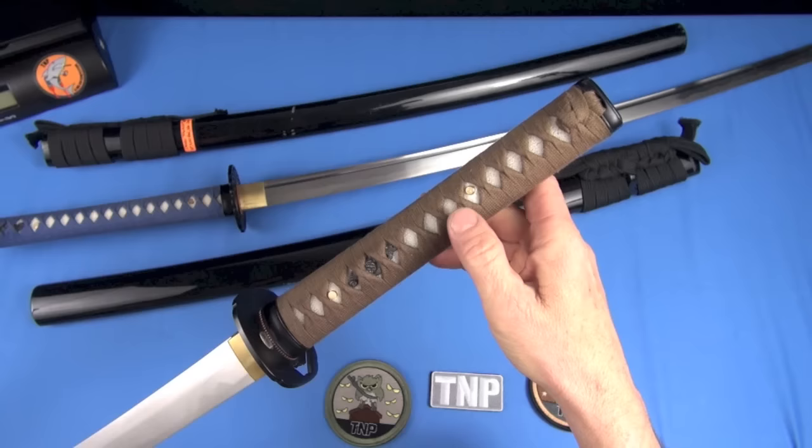The guard cutout adornment — I used to care a lot about that, I don't really anymore. This Nagasa is a slimmer, lighter design at three pounds two ounces. The Yamakami is three pounds seven ounces because it doesn't have a fuller — there's more metal and it's a broader katana designed for shearing, a specialized goza cutter. A really broad blade just shears, especially with a sweeping katana motion. I probably won't show inset footage of me using these since I'm honestly not skilled enough to represent the blade accurately.